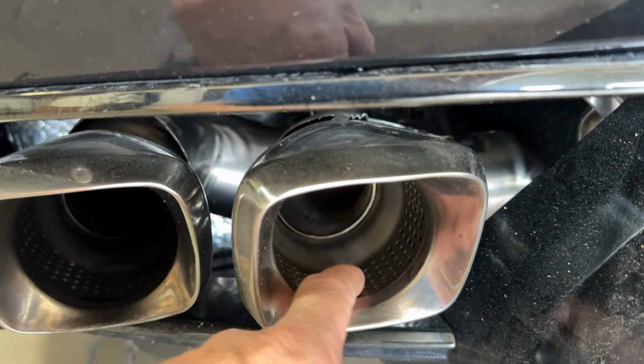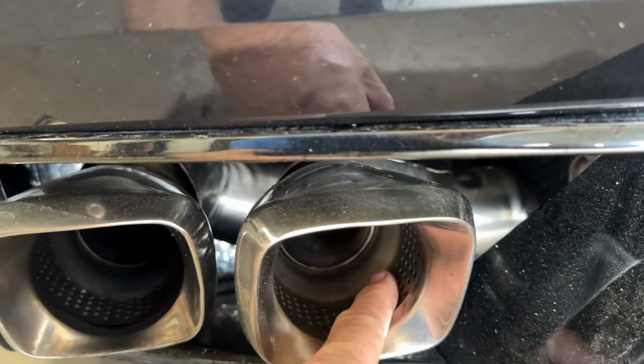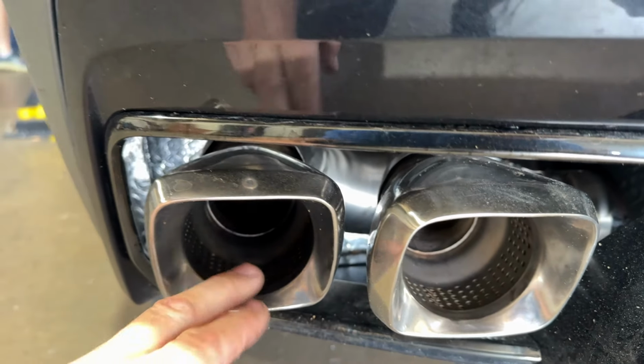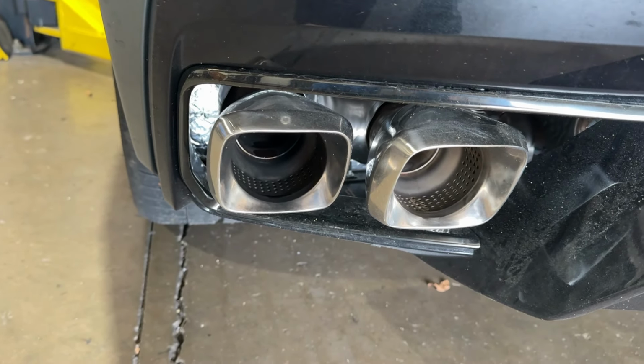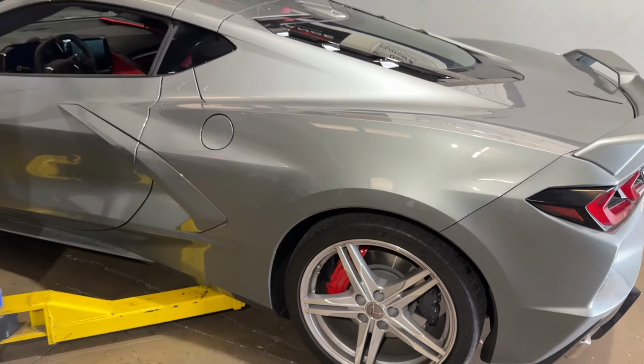This is essentially like a little muffler, the resonated section here. It works surprisingly well. When you put the aftermarket tip on, there's a noticeable sound difference, and it's the sound most people are looking for without the issues of aftermarket exhausts.